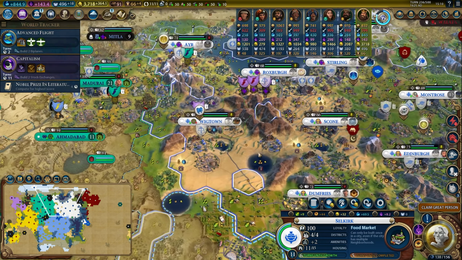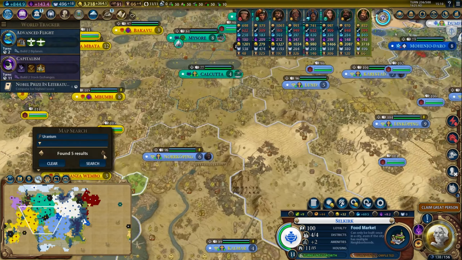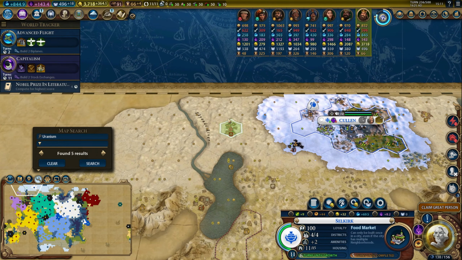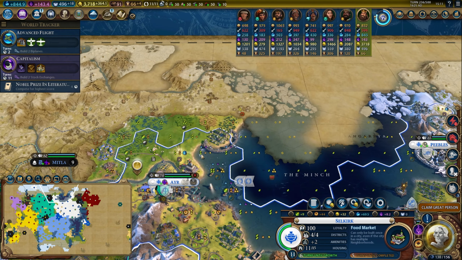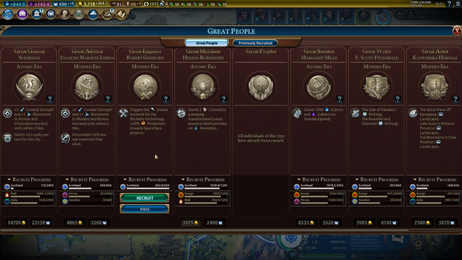Unfortunately, we didn't actually find any uranium inside my empire, which is kind of unfortunate because I can only see 5 copies on the map and none of them are anywhere near my borders. I almost did settle Cullen on some uranium. And I am tempted now to grab myself another settler, specifically just for the strategic resource grab up here in the northwest. We now have Robert Goddard.